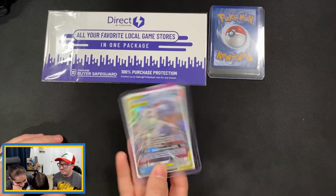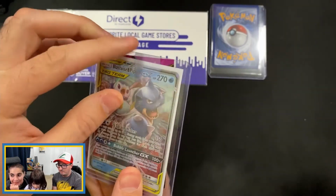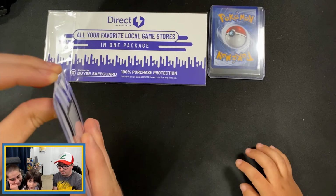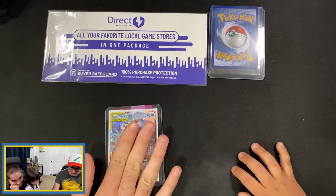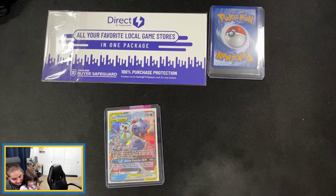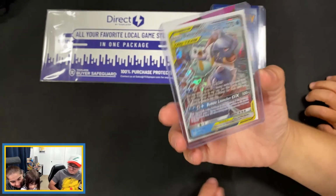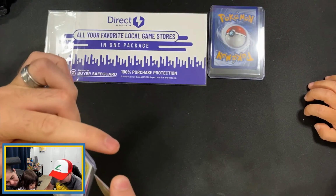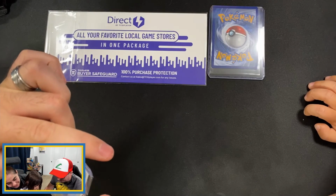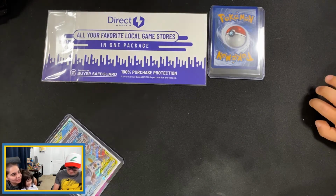All right. So what do we got here? We have a Blastoise Piplup. I want to flip it back down because there's a shiny. Yep. And actually, what I'm going to do is very carefully get a knife to open that. Nice. We can't even get any of these booster packs, so you have to get them individually. I'm going to very carefully open this without slicing it, or the card. The card, definitely the card. The figure can be replaced.